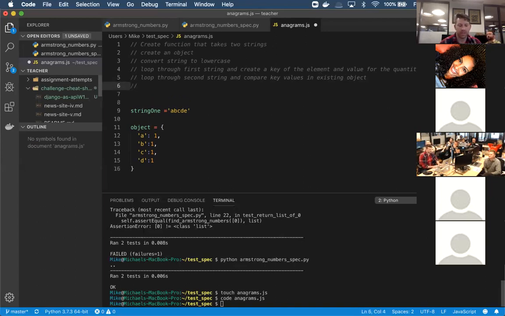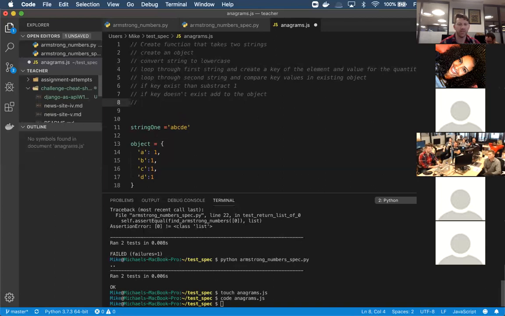Then I'm going to create an if statement. If key exists, then subtract 1. If key doesn't exist, add to the object.